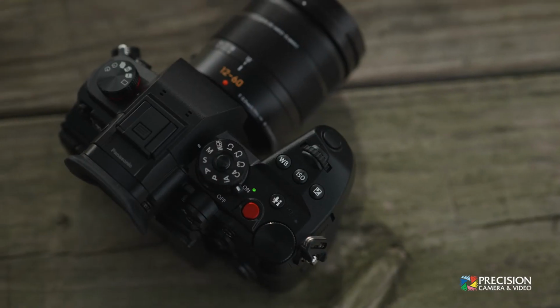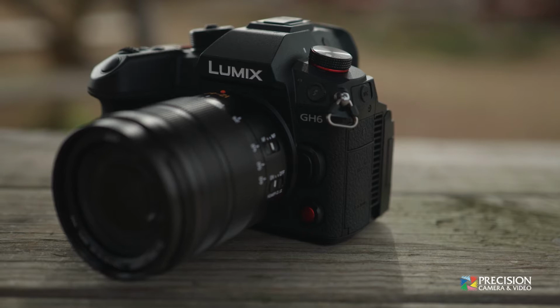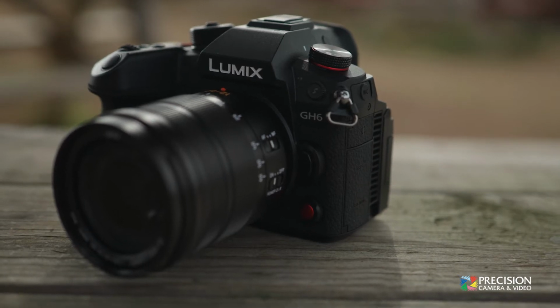Also, we have a video record button that sits on the top separate from the shutter release, so we have a video record button here, and we also have one in the very front. I love the addition of the one here in the front, much like I have on my S1H. Also, we have our recording tally lights as well. We have one on the back, and there's also one on the front.